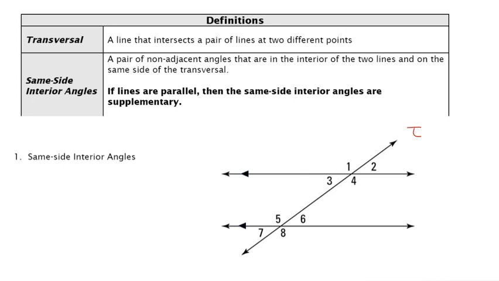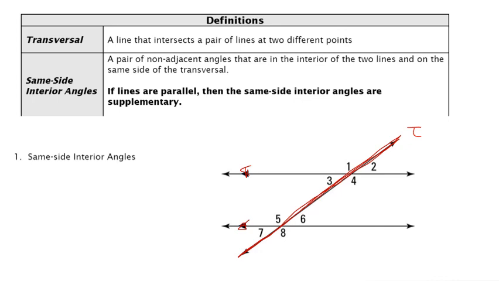And basically what happens is when we have parallel lines, which a lot of times are indicated with these little arrows here. We know a few things already about parallel lines that we learned from Math 1. These are lines that don't intersect each other. If we were graphing them, they would have the same slope. When we talk about figures and geometric shapes, a lot of times they're constructed with parallel lines. So we want to make sure we know angle properties that can be formed when we're working with lines that are parallel. So the transversal is basically the line that intersects those parallel lines at two different places.